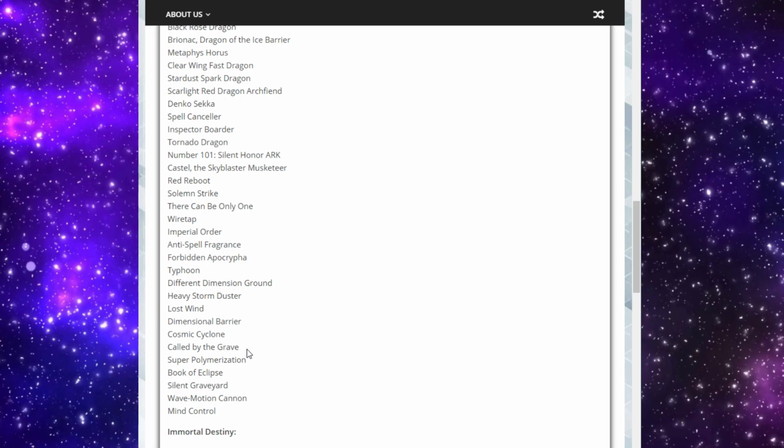And all you need to do is pick up the targets for Super Poly, and that card's good to go. Then you have Book of Eclipse, kind of a specific card to the meta, but I guess could be useful. Silent Graveyard, not a crazy card, but it stops effects that activate in the grave, I believe. Wave Motion Cannon, this one's a weird one. I guess the fact that it probably could use a reprint has it here. Nothing crazy. I don't really think that's too great.